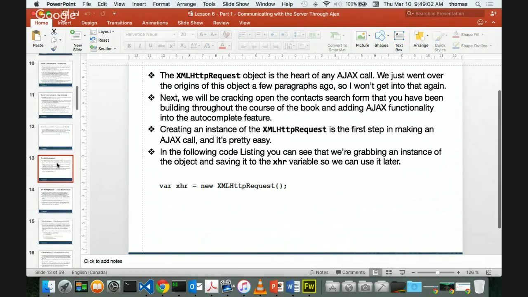What does the AJAX call look like? Well, here is what an XHR, or XML HTTP request, looks like. That's what XHR stands for, right? We make a new XML HTTP request, and this is the new way of doing things. Now remember that if you have some older browsers like IE5 or IE6, XML HTTP request may not be supported in those old browsers. So there's a fallback that we have to use when we program our JavaScript so that it can detect if we're making the request with an older browser.